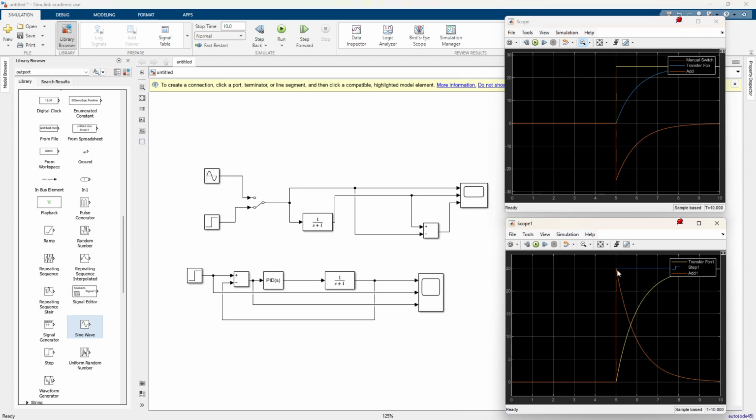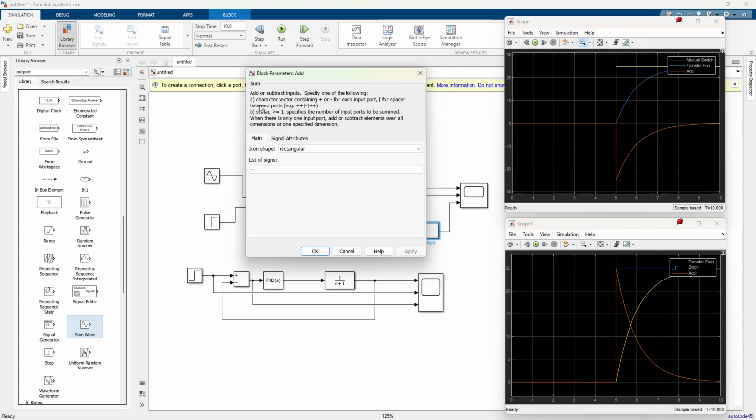Okay, so can you see now it tries to, like, the error term goes down after some time, right? Error term goes down after some time. So that's what the PID controller is doing. So yeah, actually I subtracted it the wrong way according to this one. Anyway, let's flip this one.